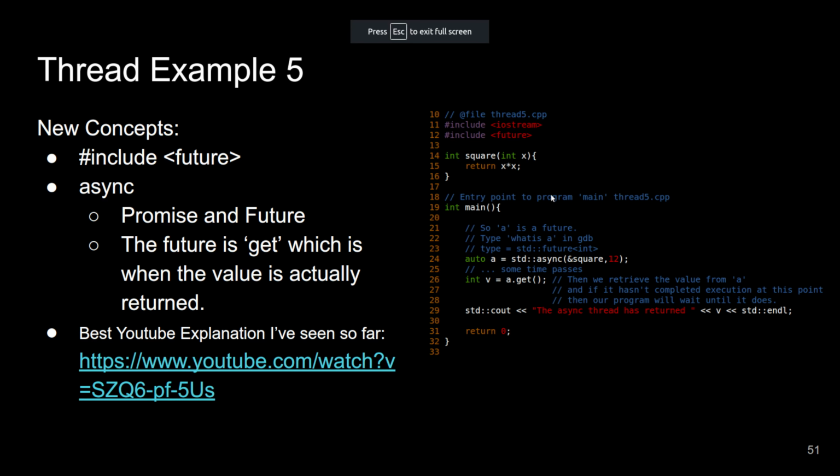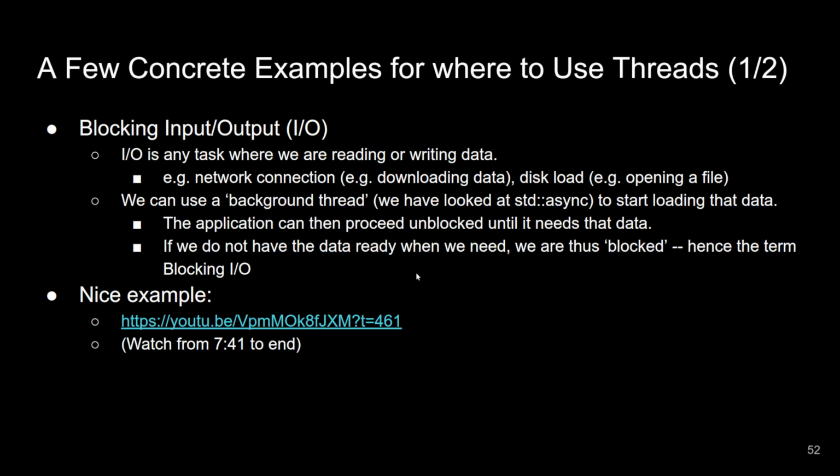All right, so here is the promise and future example again. Again, you can remember this with the analogy of your friend. At this point here at line 24, you loan them something, they go asynchronously, go do some task, start doing the computation here, and then at line 26 is when you say, well, I really need that result, so we've either got to retrieve it right away, hopefully you've already completed it or partially completed it, or otherwise we'll just wait here forever until we get that result here. Okay, nice explanation here as well.